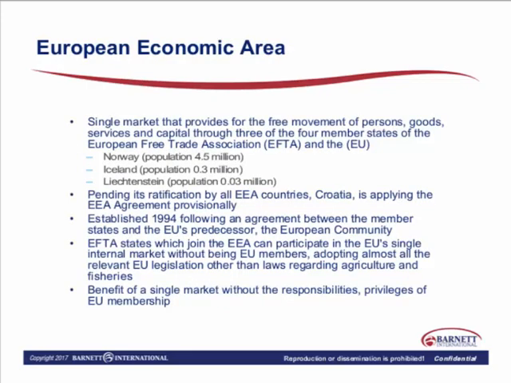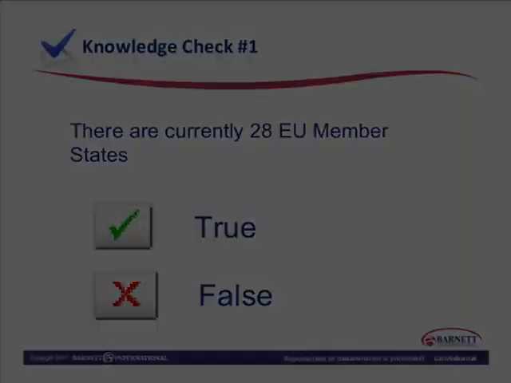The other part of Europe that we want to talk about is the European Economic Area. It's a single market that provides for free movement throughout the EU, and there are member states also called the European Free Trade Association, EFTA. So it's sort of connected to the EU, but it's not necessarily part of the EU. And that's really the big thing to know about that. It's the most important thing to know.